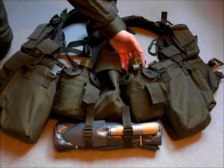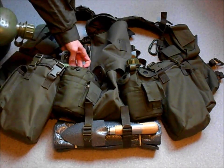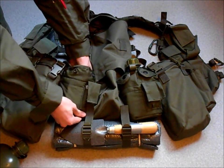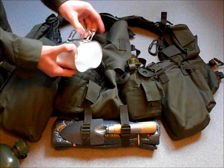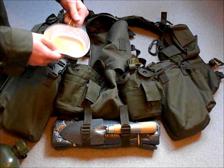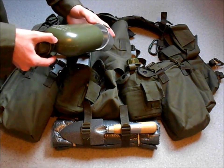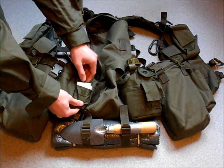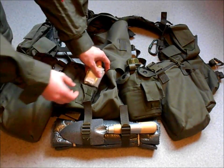So I got these two canteen pouches attached to the adjustment straps on the back, and it has this insulated cover, a one-quart canteen water bottle, and of course a canteen cup. The handle is pretty small, but the cup itself should do the job for cooking. I usually boil soup or rice in here, so I don't really need a big cooking kit. So that goes in there. And then in here I have a very large Ziploc bag and I think 12 water purification tablets.